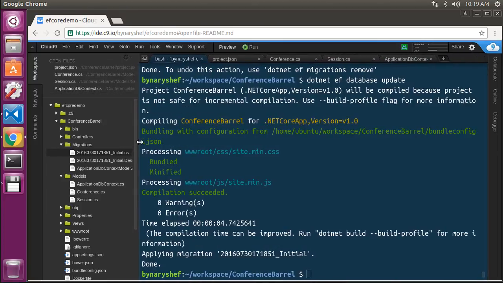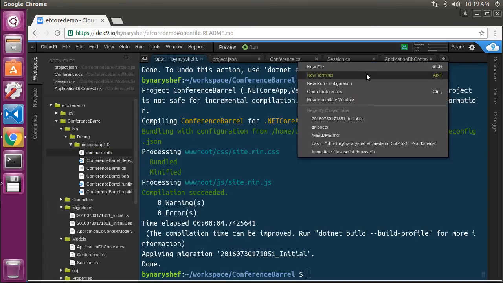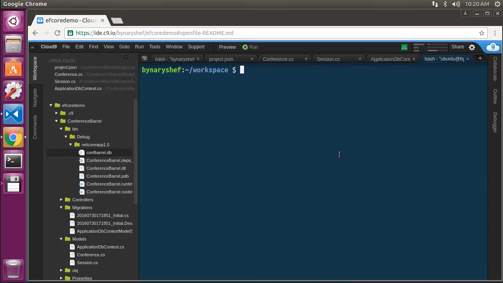Now, like I said, this is being stored in a SQLite database, and that SQLite database can be found in this bin debug netcoreapp1.0 directory here. So I'm going to create a new terminal and go to that directory.